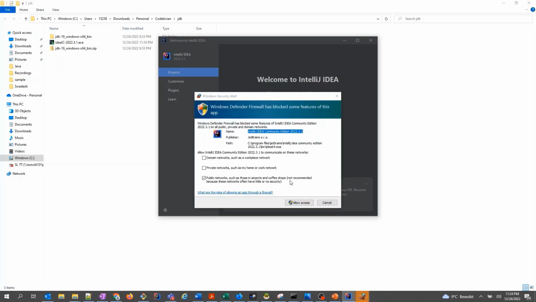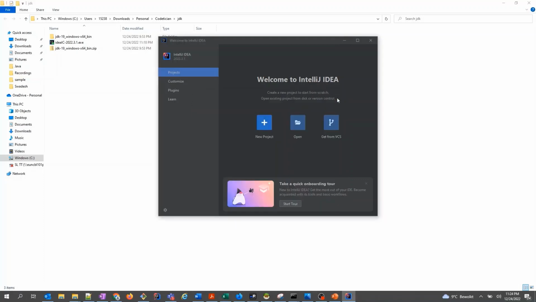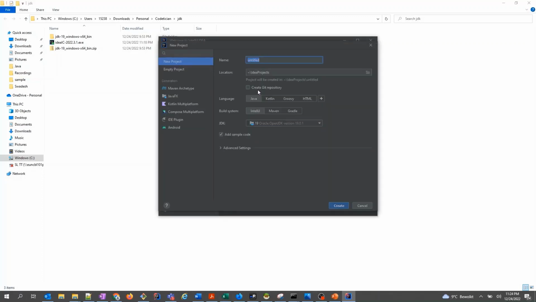Let's try to create a new project. Detecting JDK. Let's give this a name; you can give any name. Say Java IntelliJ 19, and create.